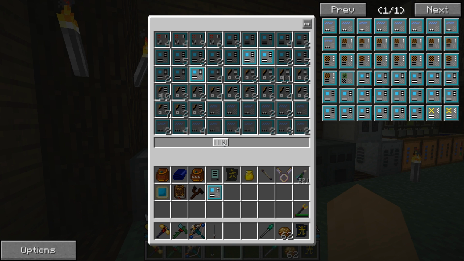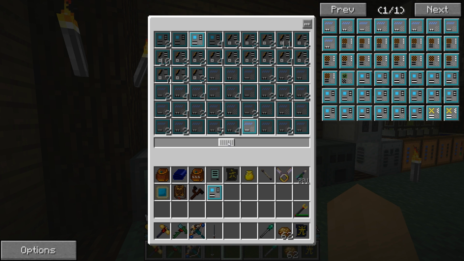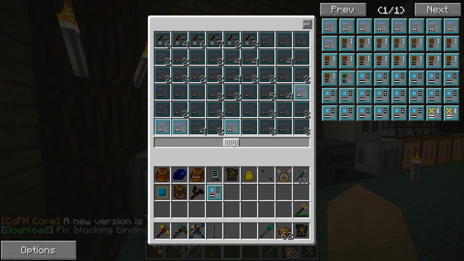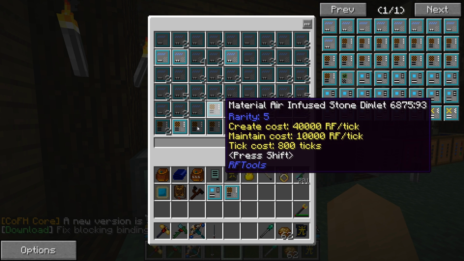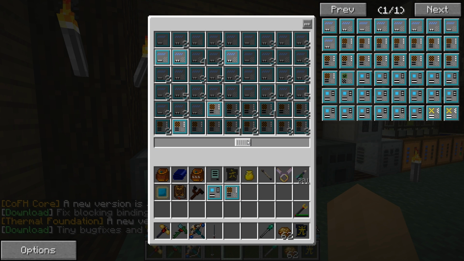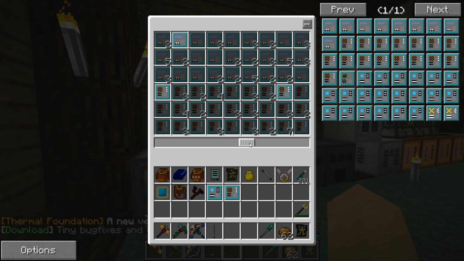Do we have any others that are duplicates? No, it's not looking like it, is it? I know rarity 5 is... Oh, there was one. Yes. Beautiful. Air-infused stone. I really don't care about that one. Do you know how much stuff of that I have? I have more than enough.